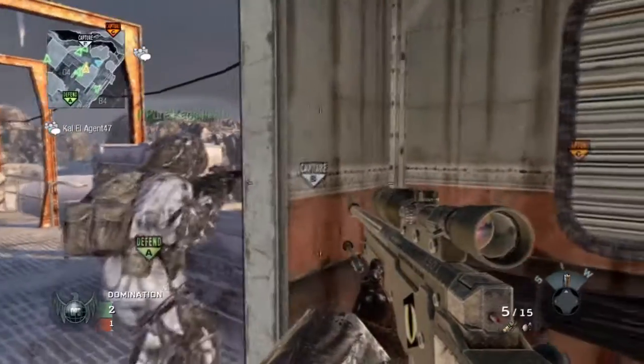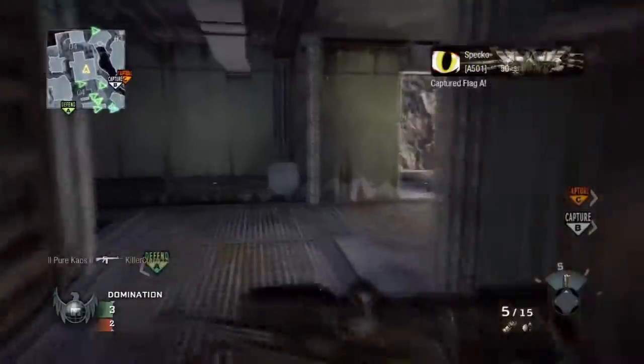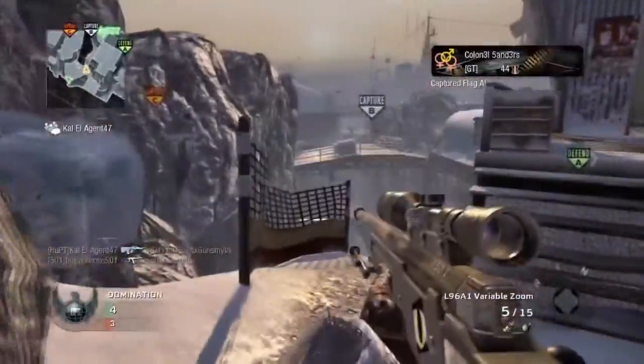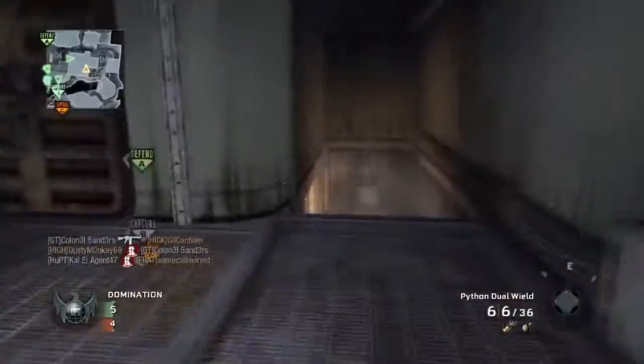Right here is probably the most used spot on the map. As you can see, as soon as I walk up there, somebody comes and decides to stand in front of me. Yay! As always. I like coming over here and setting up a motion sensor right there, so I can kind of cover that whole left flank.